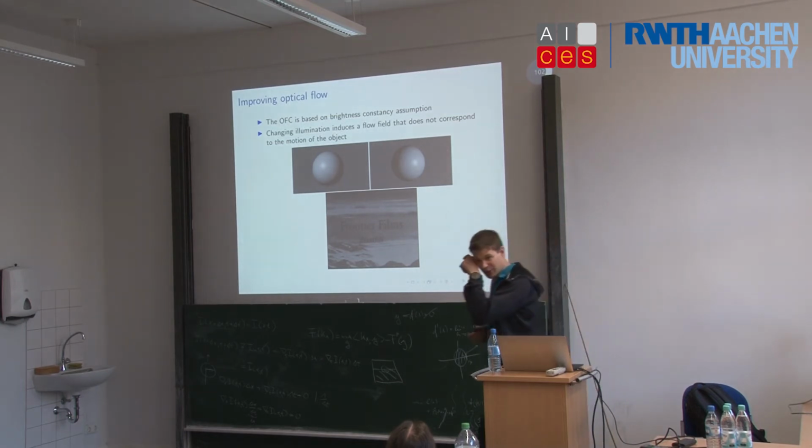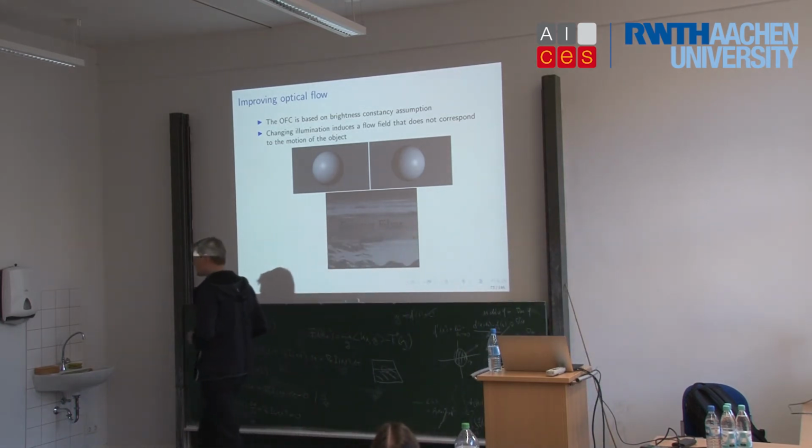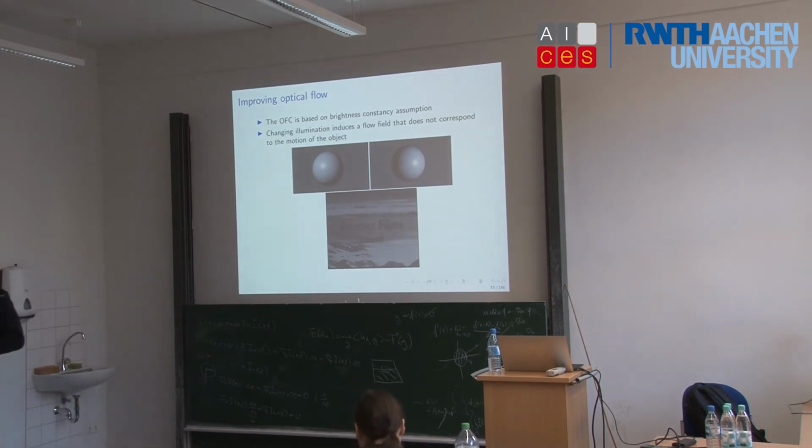Okay, so now we are coming to your question. What about the brightness constancy assumption? So usually there's an ambiguity between the illumination has changed or the object has moved. So what about here? Is this a colored sphere which has rotated, or just the illumination has changed from here to here? No one knows. How should the algorithm know? Me as a human, I would say, okay, the illumination has changed, but this is a much more complicated problem. Saying, okay, here the illumination is coming from here, and now it's coming from here. So it's much more complicated. But the optical flow algorithm, it's stupid. It only sees the optical flow constraint and tries to get piecewise constant flow field. So how should the algorithm understand this?